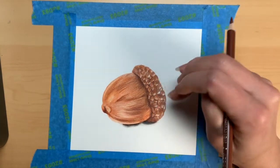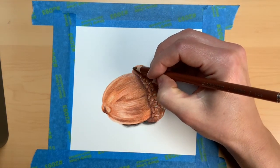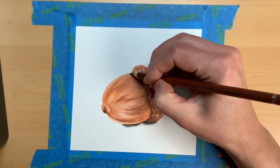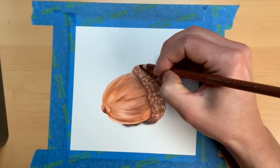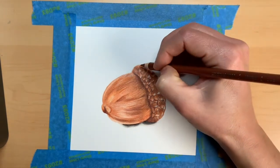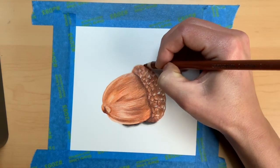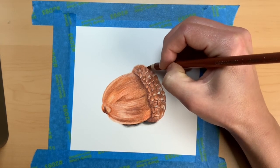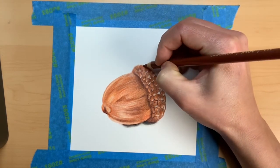I wouldn't recommend blowing on it. I know I do that quite often where I touch my paper. Sometimes the papers will pick up oils, or if you blow and you have wet lips, you can potentially get spit on your paper, which is not professional, but I don't know why I do it. I just blow on my paper and I tell everybody not to do it. There is a potential that you could spit on your paper and cause problems. Maybe that's why I do it. I've never had the issue, but it has happened to other artists.